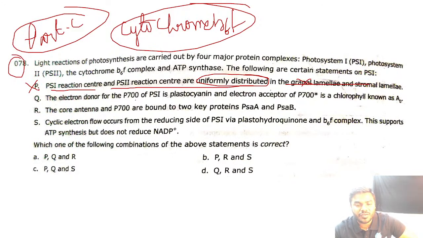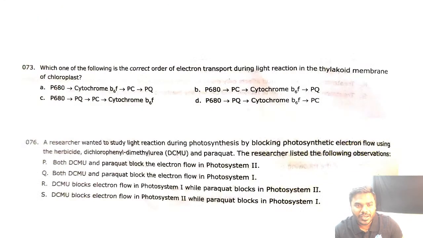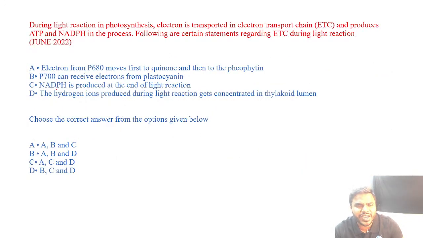The electron donor for the P700 is the plastocyanin. You only try to look into this. Let me tell you, this is the question asked. See, I want you to know one interesting point here. This is the question, I'm just giving a hint to you. This is the statement and this is the question asked in 2017. If you look into the 2020-22 June question, February question paper, whatever we have solved, you only look into this, the same statement is given.